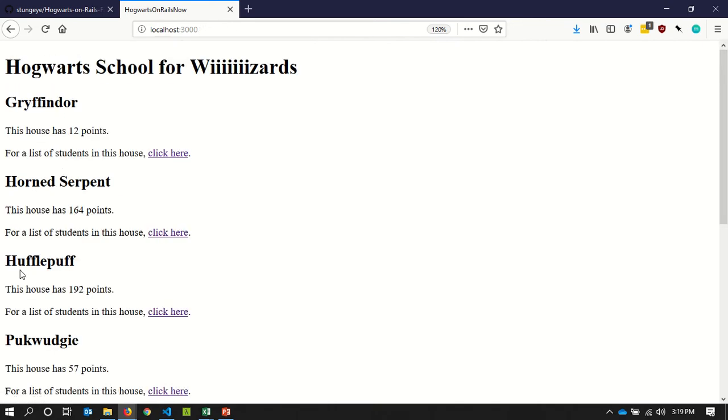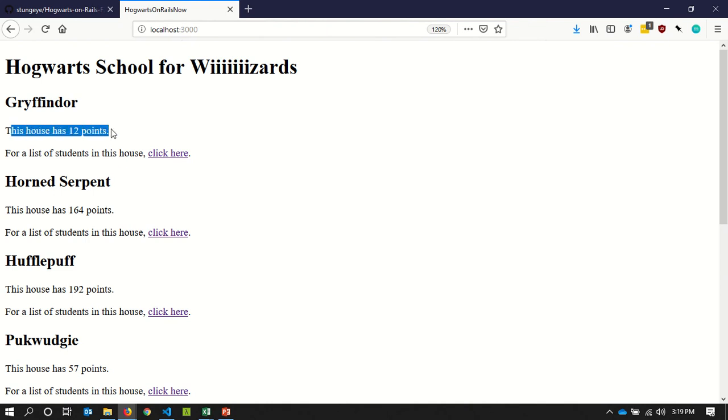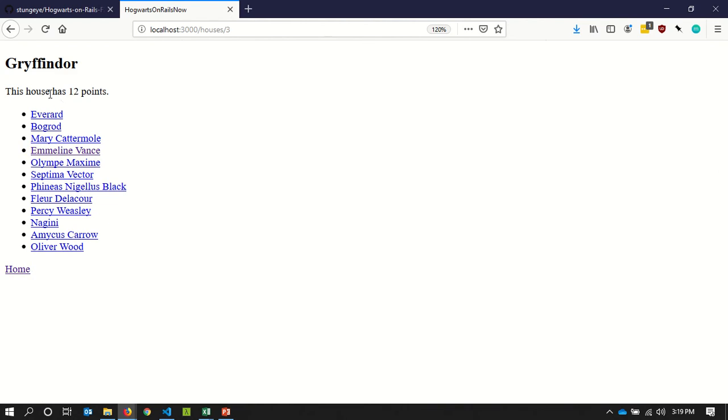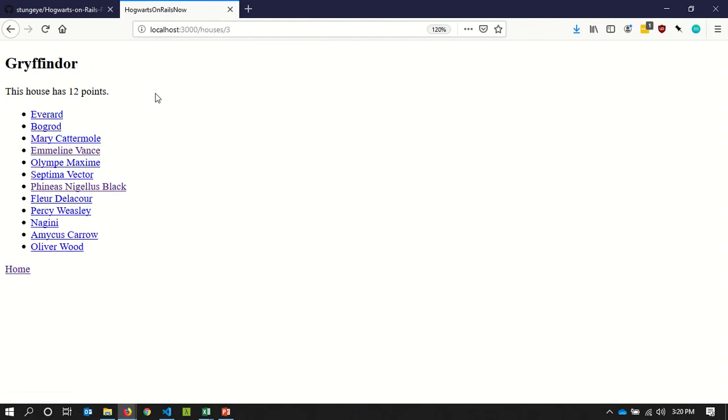So when last we were working on this application, we had houses and students, and there was a one-to-many relationship between those models. On our house index, we were listing the house by name and its points, and we had worked with the routing system to be able to go to a house show page. That house show page listed all the students that were present, and allowed us to do something like this, clicking through to those students.